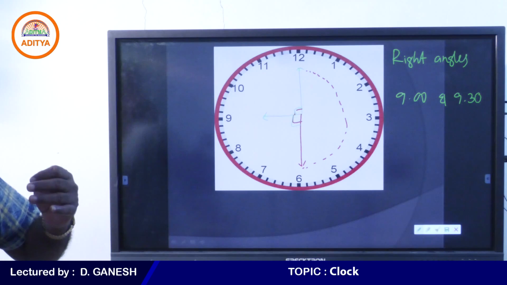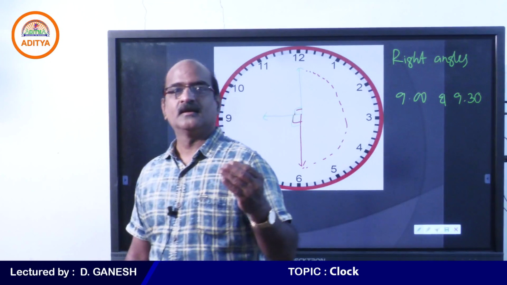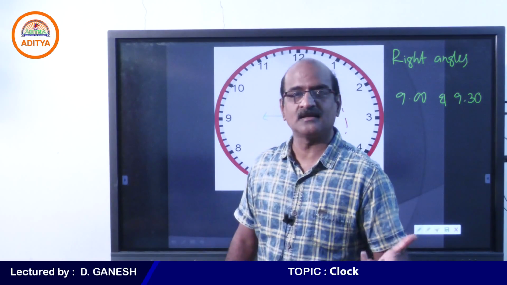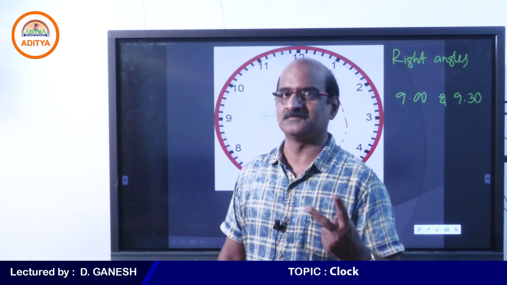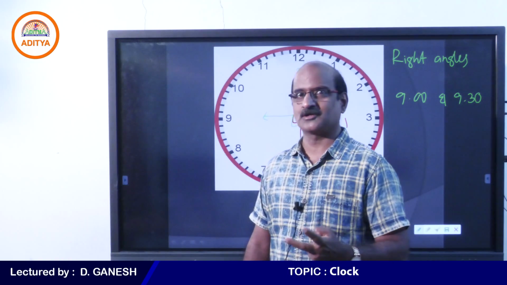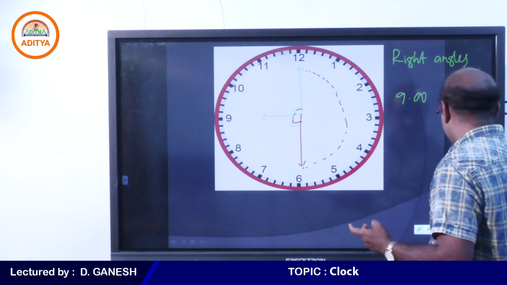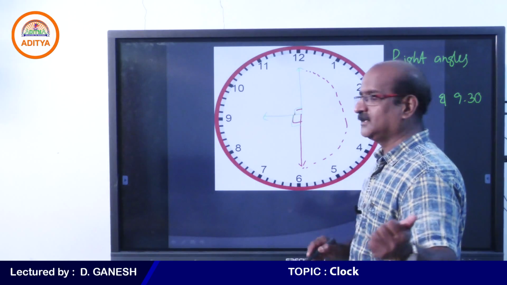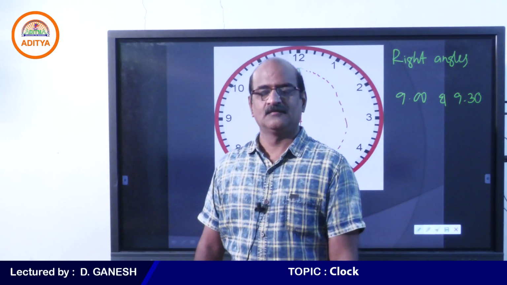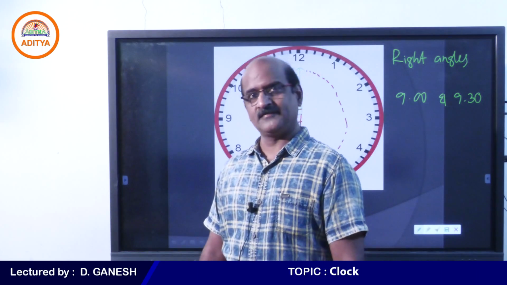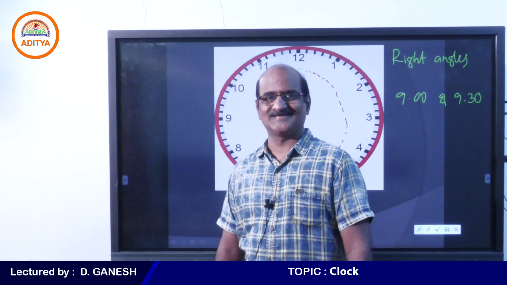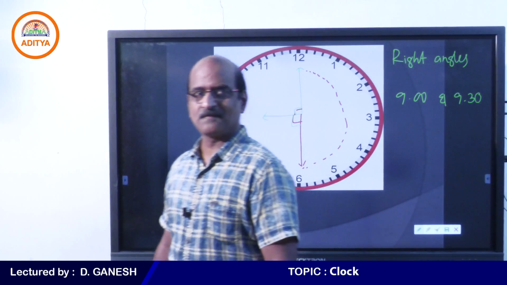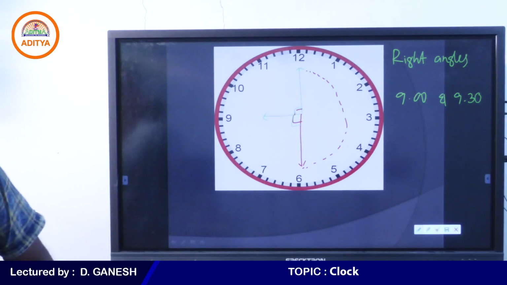Wonderful, student. I appreciate that. Students, am I clear to you? I hope yes. The situation of right angles arises 2 times in every 1 hour. 2 times, not 1 time. I tell you once again, because at 9 o'clock you might see the hands are at right angles. Again at 9:30 you can see the hands are at right angles, which means within every 30 minutes, the hands will be at right angles. Students, am I clear to you?